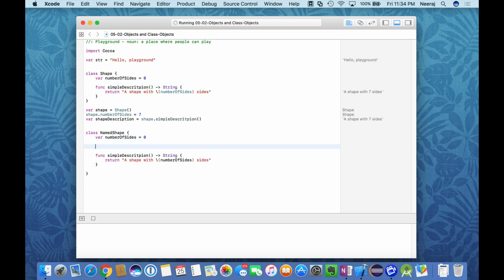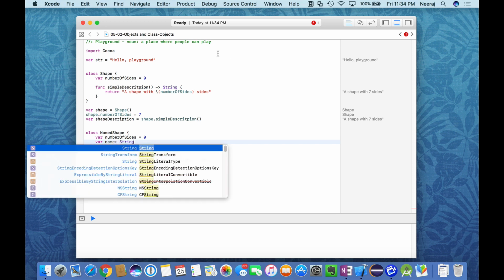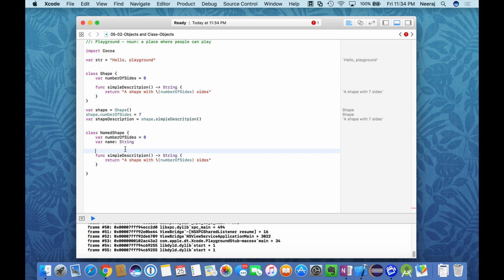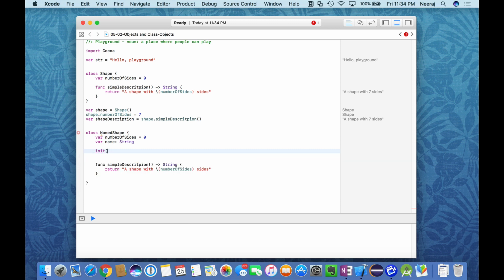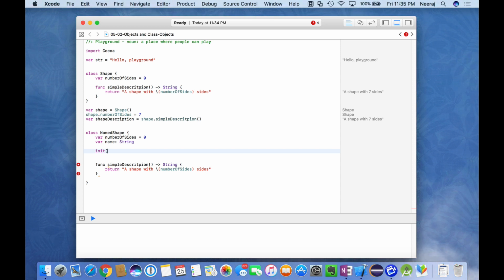Now I'm going to create another property, name, of type String, and then I will use the init keyword to basically add an initializer where I will be passing the name as an argument.